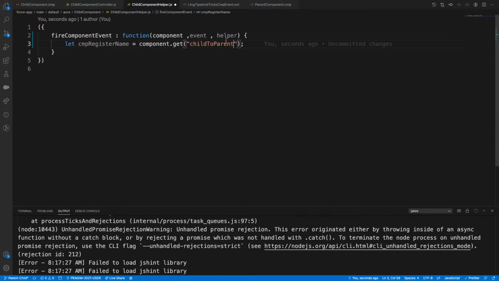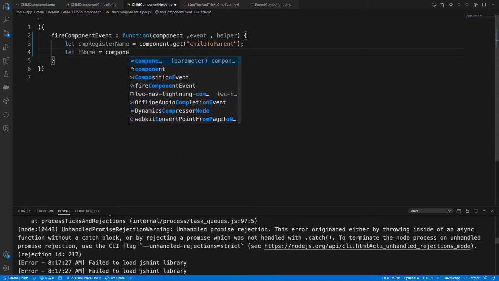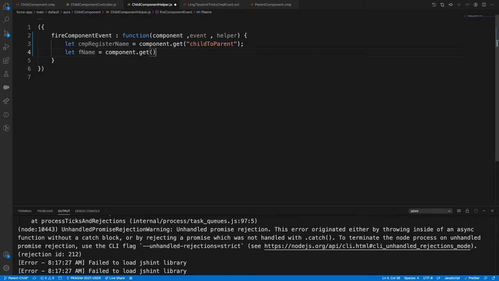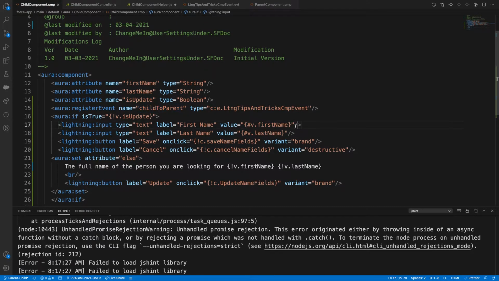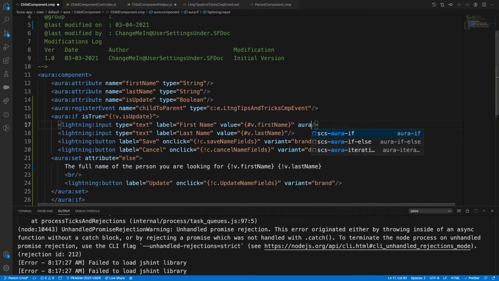This is for component hierarchy. Okay, and then component registered event dot, you need to update your data. So now let f name equal to component dot get. Now we are using data here by assigning operator, so you can't get a value directly from first name. You need to find the data from Aura IDs. Whenever I update any value, this will not update my first name, right?